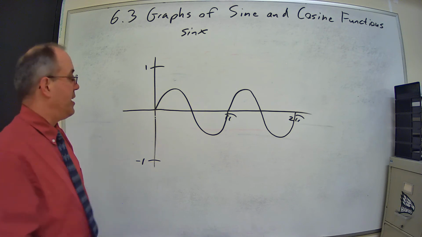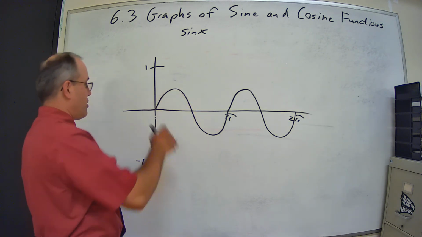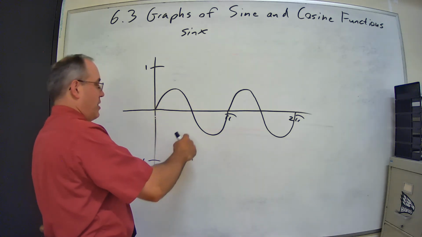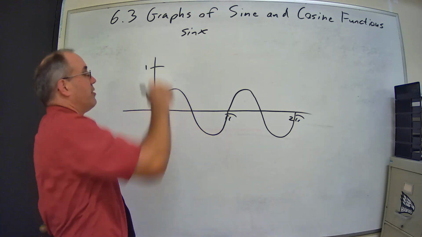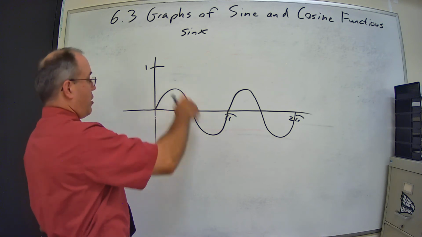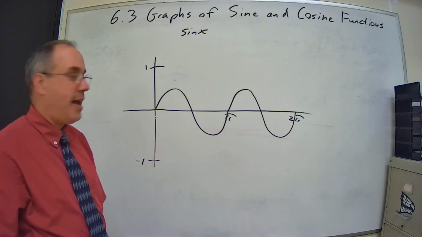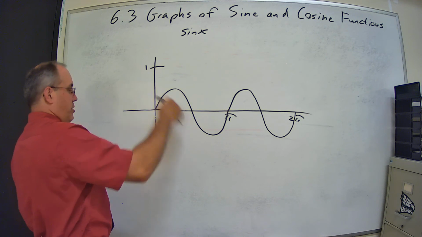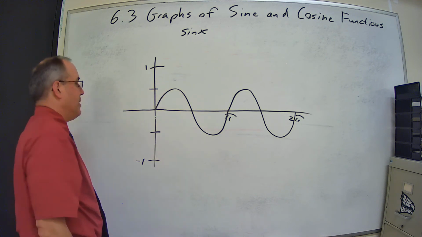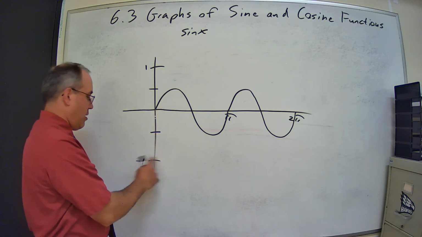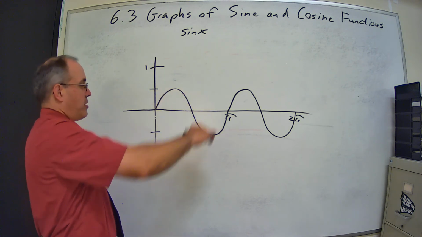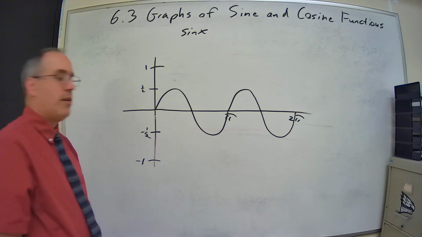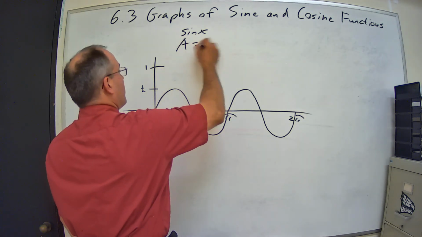Second thing we want to take note of, is it going in the normal direction? Sine starts at 0, goes up, and then back to 0 and down, normally. So if it had gone down and then up, then we would have said we have to flip it, make it negative, but it goes in our normal direction, so we're good there. We don't have to flip it over the x-axis. What about the amplitude? Well, it looks to me like that amplitude, it's about halfway. It's not perfect over here. My -1 was a little low, but in comparison it is. So that's at 1/2 and -1/2. So A is equal to 1/2.